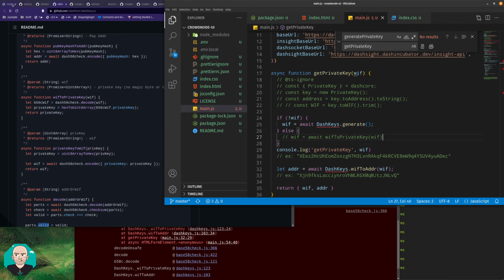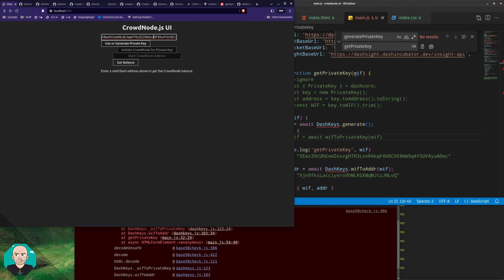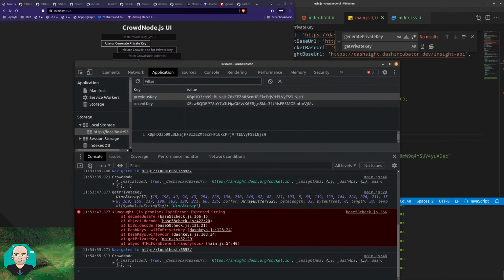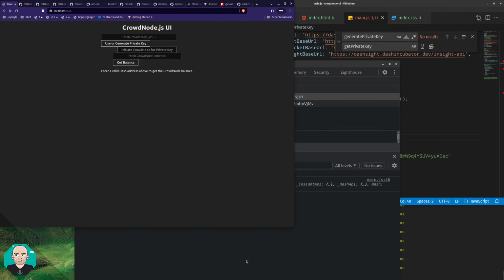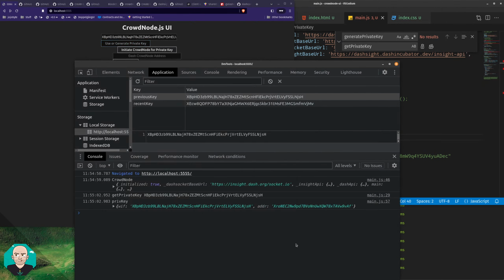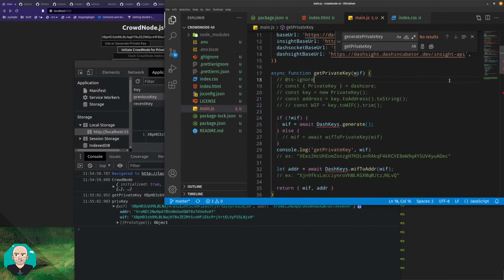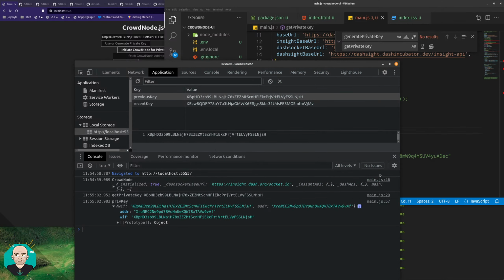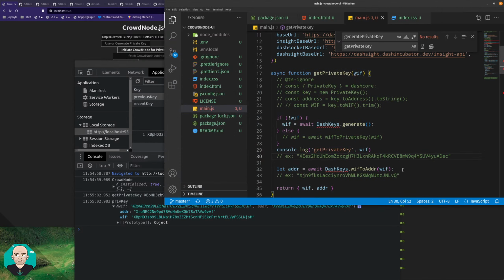Let's see what that does. Copy, refresh. I'm going to clear this actually. And try again. Ah, interesting. Okay. So I guess you either generate, or as long as the string is right, it just goes ahead and does the with to address.